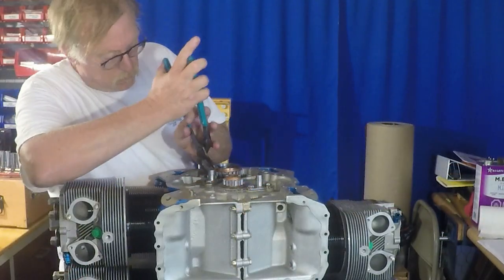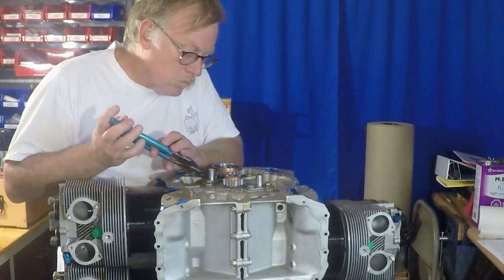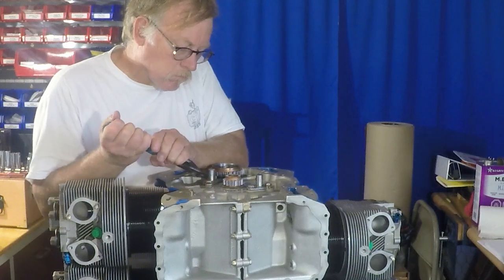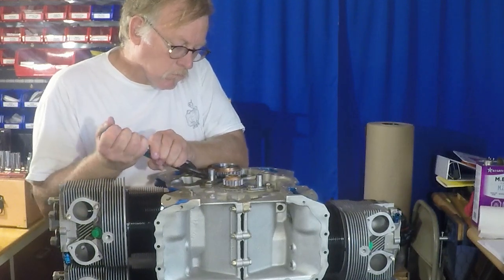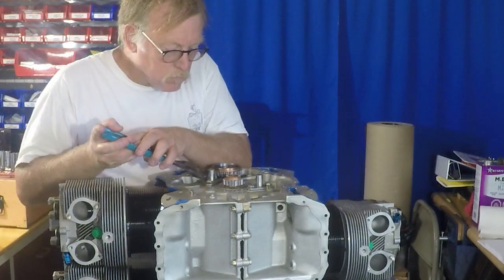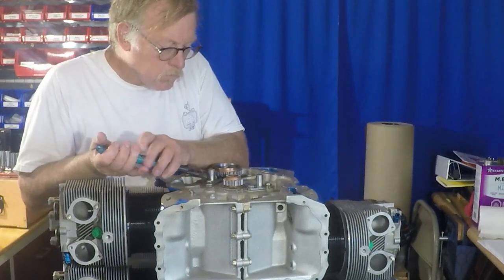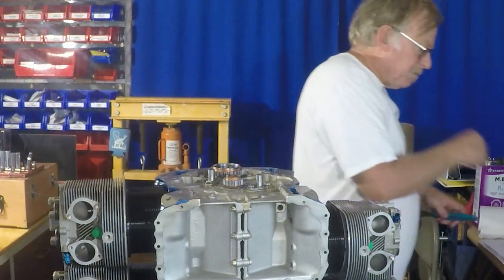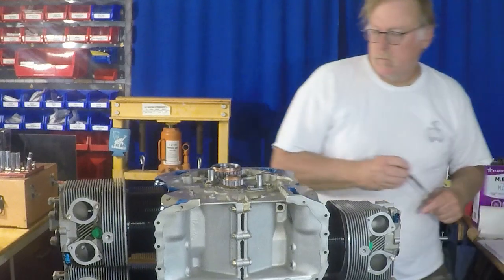Here's got stuff in the way on this one, but channel locks are kind of a good lever device, kind of a portable clamp. Works pretty well on some stuff. I try not to use it for what it was actually designed for, because it seems like every time you get a channel lock on something, you're going to tear it up.